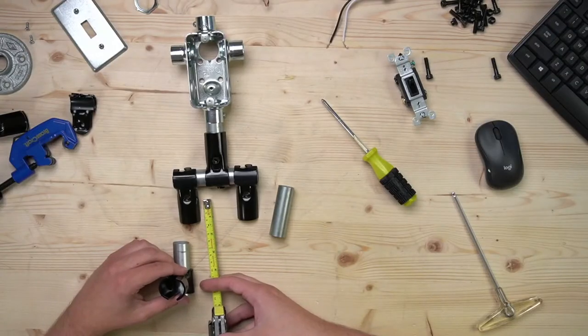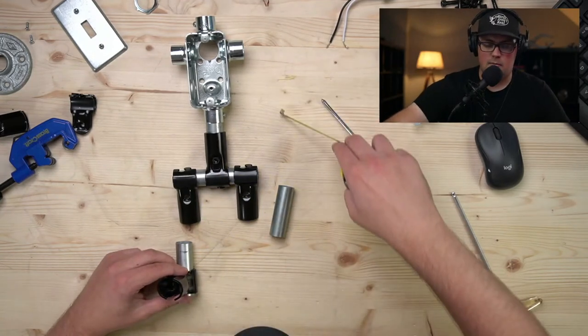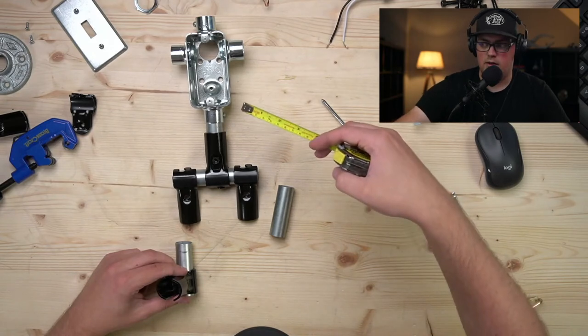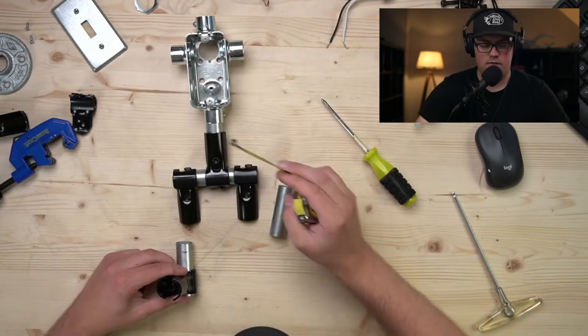I know. I think this is a good length. What do you think? Yeah, that looks good. Because imagine, the arms are going to come down pretty far and then probably hold the shield right in here. And then we'll have the sword going out.